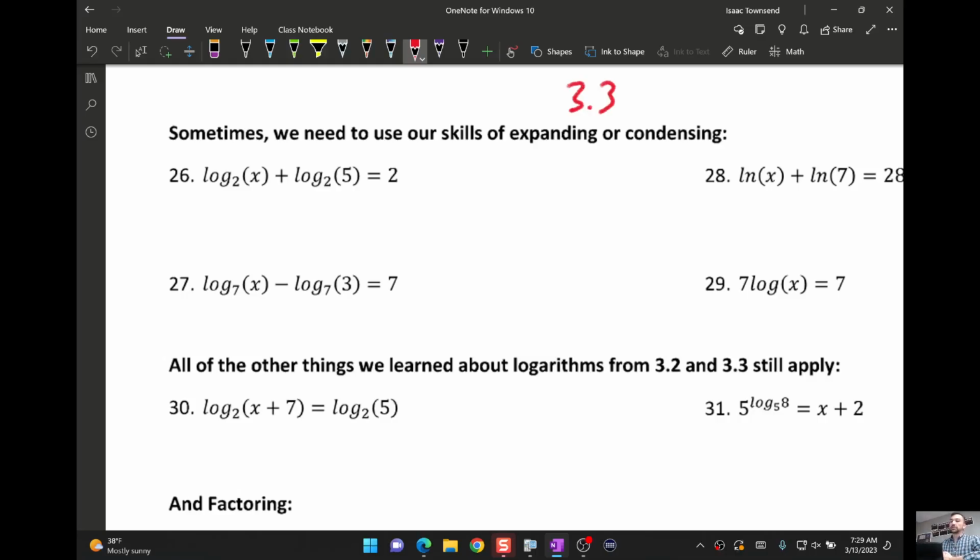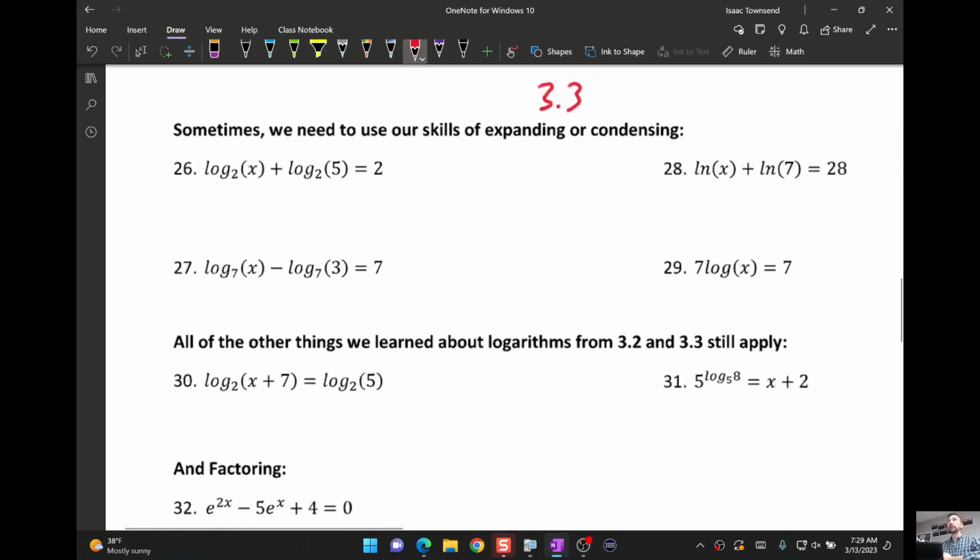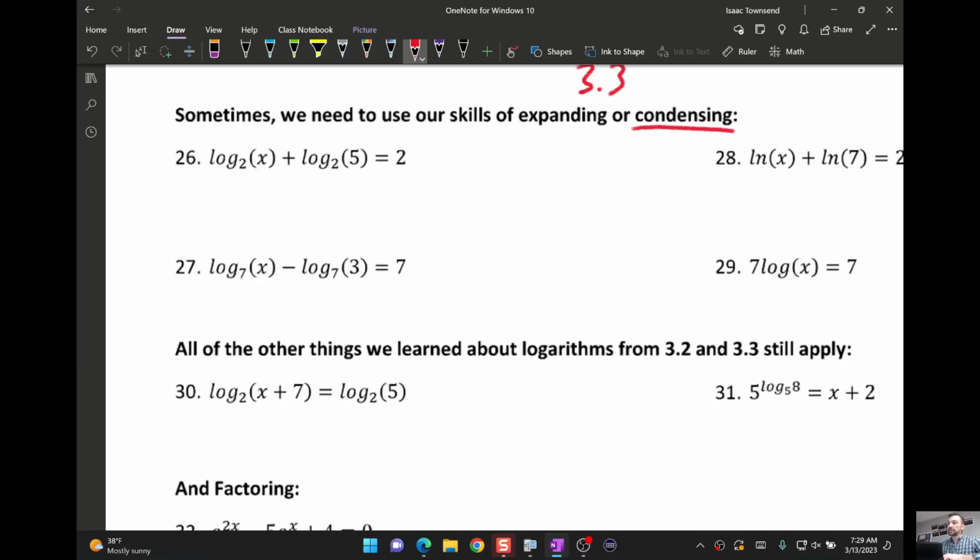But I'm sure our test will have a couple questions just seeing if you can expand or condense. But really in mathematics, the reason we want to do this is so that we can solve more equations. So in 26, if you try to solve this in any of the methods from the front page, none of those are going to work. This is not basic enough for me to do in my head. It's not set up to be switched forms. There's no add, subtract, multiply, or divide that I can do. You pretty much hit a wall pretty quickly.